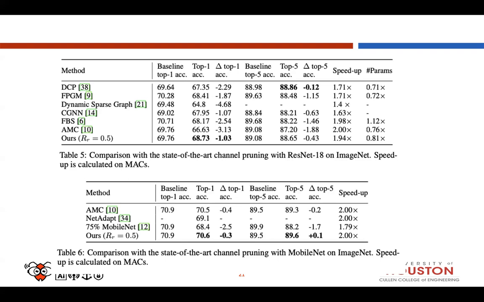But I think for Dr. Guo's question, it depends on different CNN models. Like this table 5 is for ResNet 18, and table 6 is MobileNet. For that, the first table is another CIFAR 10 dataset. CIFAR 10, right? Yeah. I get the point. Yeah, it depends on the structure of those models and the dataset, I believe.